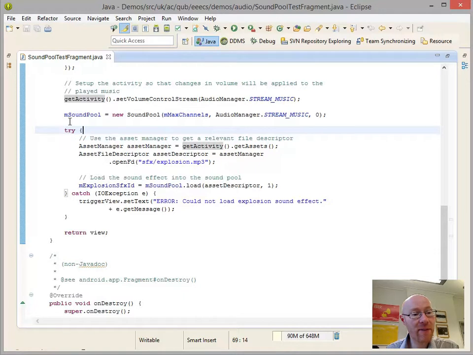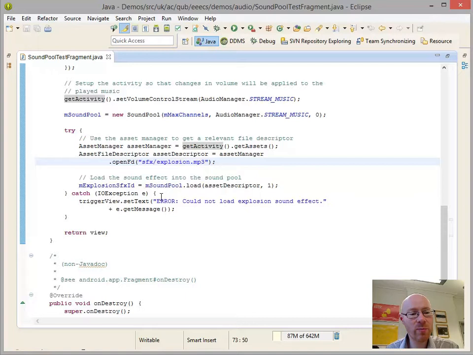Having created the sound pool, we need to populate it with something to give it some content. So we're using our asset manager to give us an asset file descriptor. This is to the particular explosion effect that we are loading in. We don't get simply an input stream to it. We get an asset file descriptor that tends to be used by the sound classes.